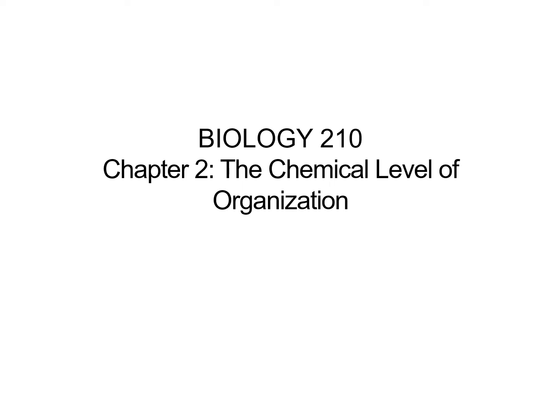Welcome to Chapter 2, the chemical level of organization. Remember in Chapter 1 we discussed that basically everything on Earth, including us as organisms, is made up of chemicals, and that's going to be our main topic this chapter. Then we're going to build that into cell parts and cells for Chapter 3, and then we'll build on to tissues and finally get into our organ systems. So we're starting with the small basic components of all life, chemicals.